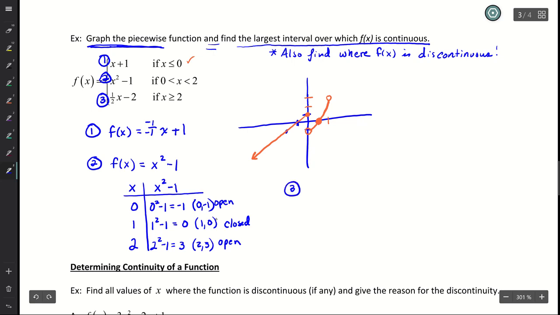So number 3, that was f of x equals 1/2 x minus 2, but that's only good for x's 2 or larger. And so on this particular one, what we'll do is go through, and it looks like we have a y-intercept of -2, and then we have a slope of 1/2. So what I'm going to do first is go down and catch this y-intercept. So there's the y-intercept. I'm not actually going to plot a point there, or if I do, I'm going to have to come back and erase it. And that may be what I do. I may come back and erase.